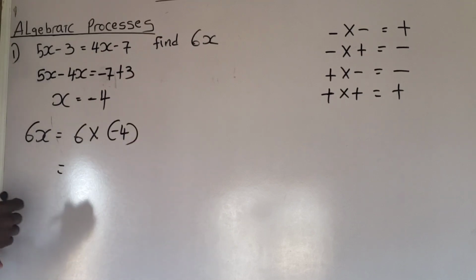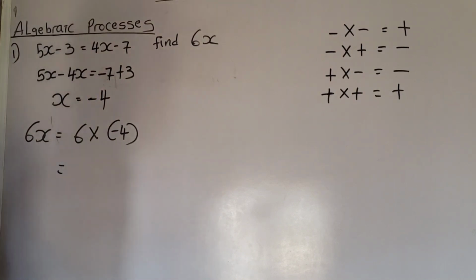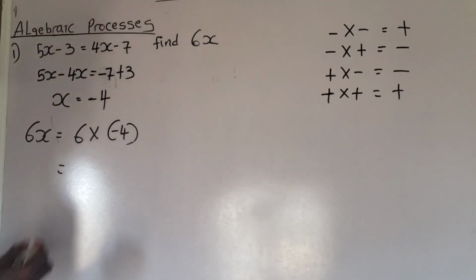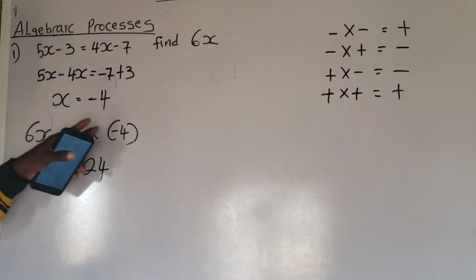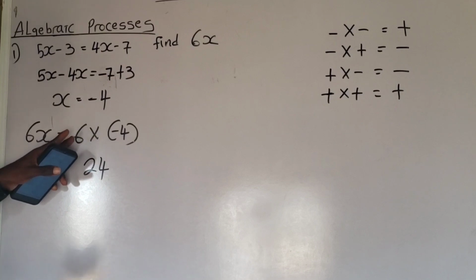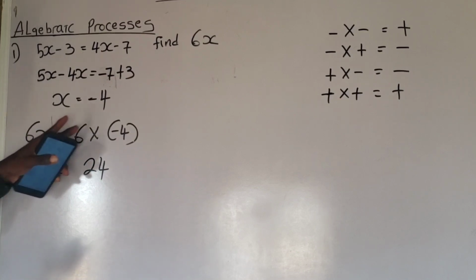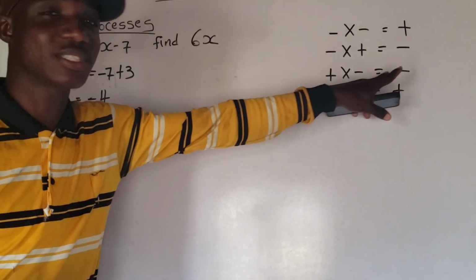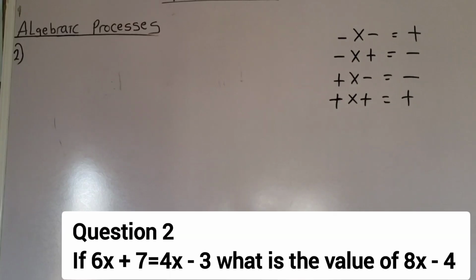Now don't forget that in our previous class I told you that if we take the product of a positive number and a negative number, I'm going to have a negative number. You understand? Please pay attention. 6 multiplied by 4 is what? 24, right? Now, positive multiplied by negative, there is an invisible positive here. This 6 has a positive sign. So positive multiplied by negative, that would be what? Negative. So the answer is negative 24. Do you understand?